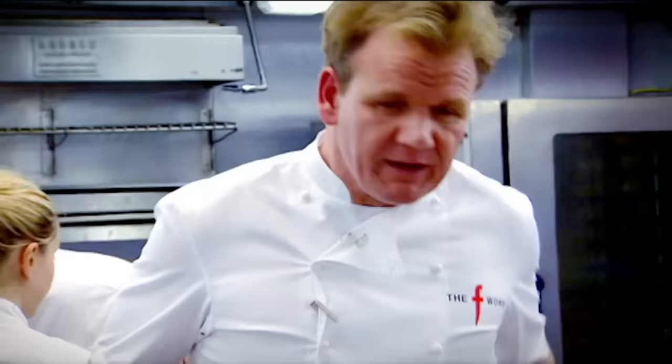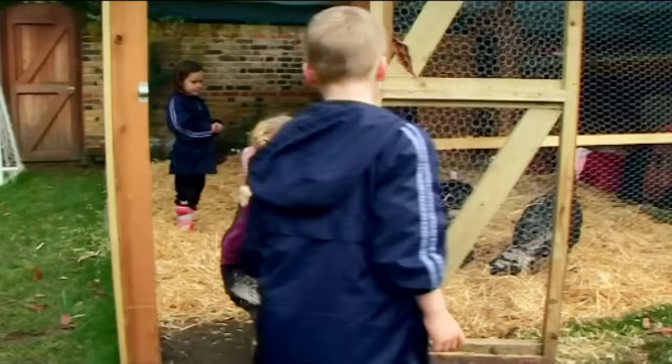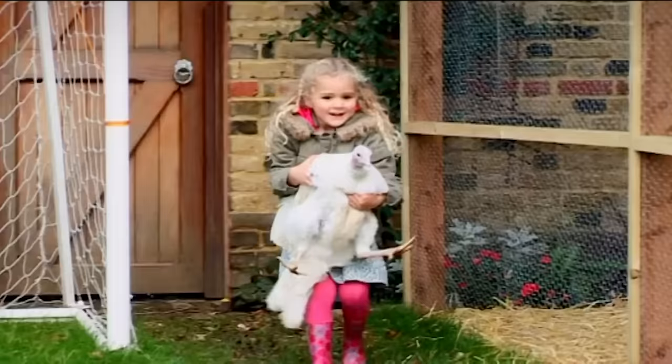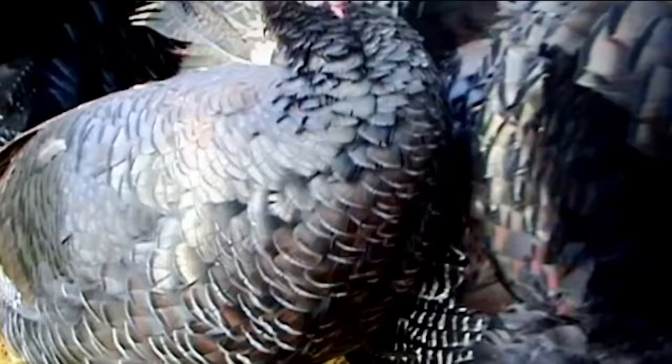It will soon be time to slaughter the turkeys. I've been trying to get the kids ready to say goodbye. We're a week away from slaughtering the turkeys the children have been fattening up for Christmas. I'm getting worried that the kids are getting too attached. Oh, well done. Let's have a look. Is that Anthony? Tilly loves cuddling Anthony. And Megan's been keeping her own video diary. Julie has been even more grumpy than yesterday.